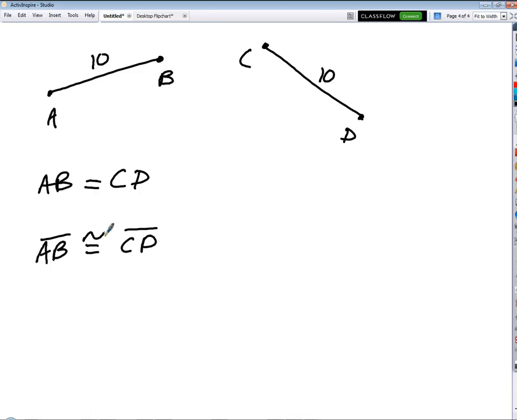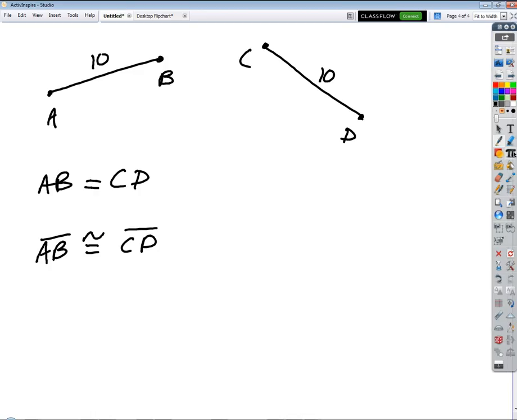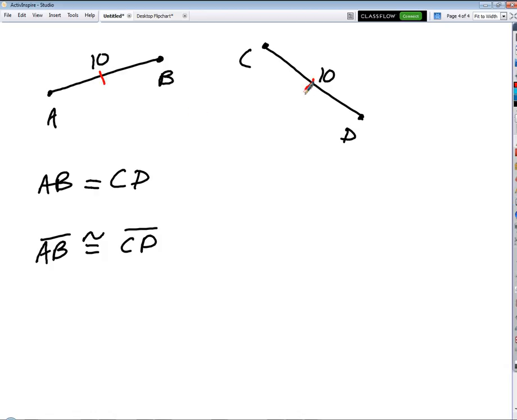Because they're things I can draw, I have to say that they're congruent, same shape and same size. Segments are all the same shape, they're just straight, right? But the size part has to do with the length of the segment. Agreed? So that also has to be true. With angles, same deal. One other thing I need to add here. How do we represent that in terms of a picture? Simple. All we do in geometry is put a little dash mark through them, just a little hash. And that tells me that those two segments are congruent.